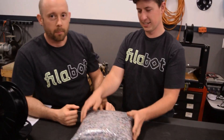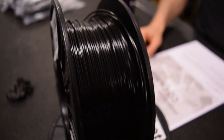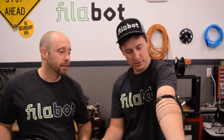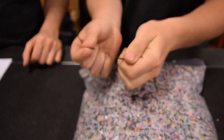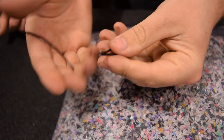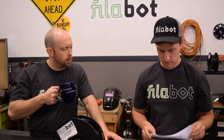So we ground up the cases - in this case, ha, case - we ground up the cases and then we made some filament. Filament came out pretty well, even with what we thought were some mixed polymer grades. We're working on a lot of different types of plastic right now in parallel development - so much fun. We have this filament - it's like a slinky. It is a little brittle.